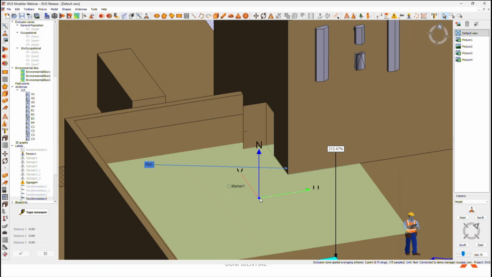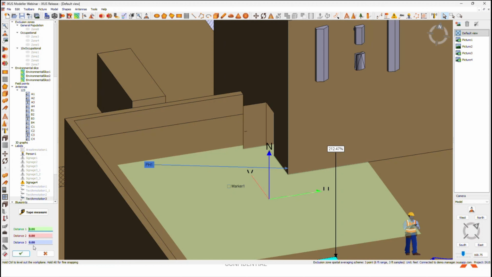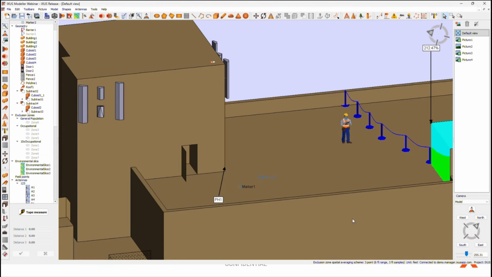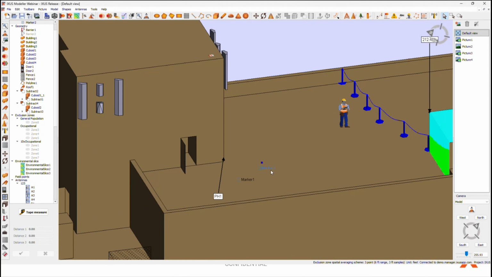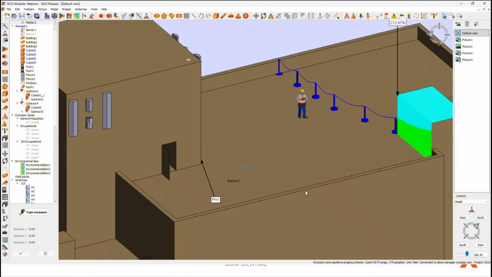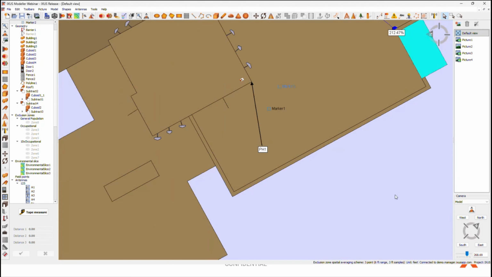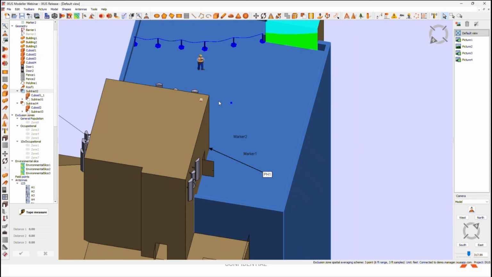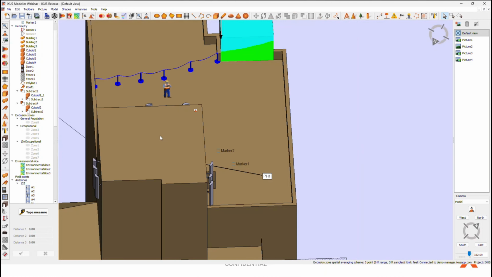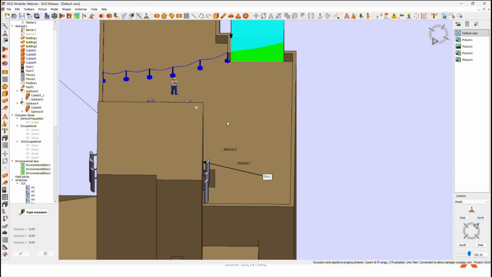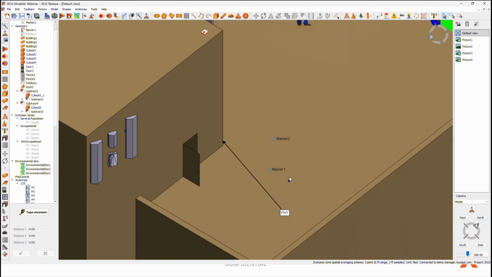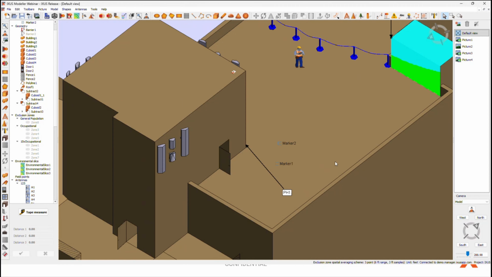So previously, if a marker was placed exactly at the object, certain angles would make the marker slightly disappear or not be visible from certain angles. But in this case, if we see, the marker will always be visible even if it's flush on that object. Obviously, if something physically is blocking it, then it's a different case. But while it's on the same plane and we are able to view it, the marker will be displayed.